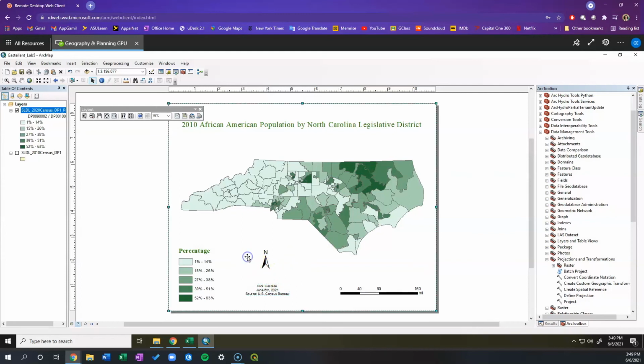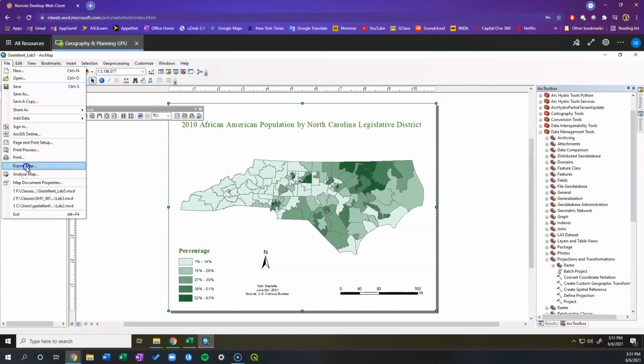So now just review, make sure your map looks good. We are essentially done, so make sure that you're happy with how everything looks and take the time that there's no errors and that everything is how you like it. Now the map is done, we want to save and export, so come up to File, Save, and then we want to export this as a PDF, so come up to File and Export Map.